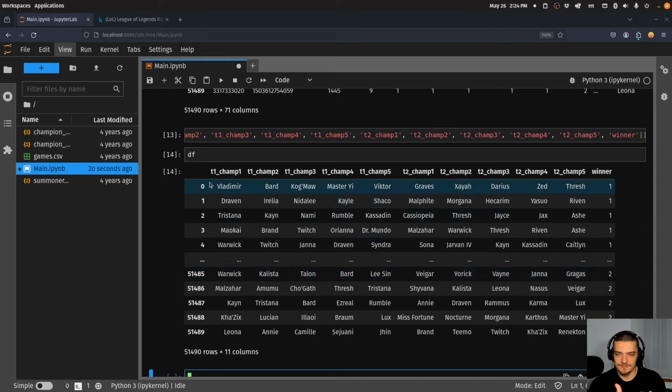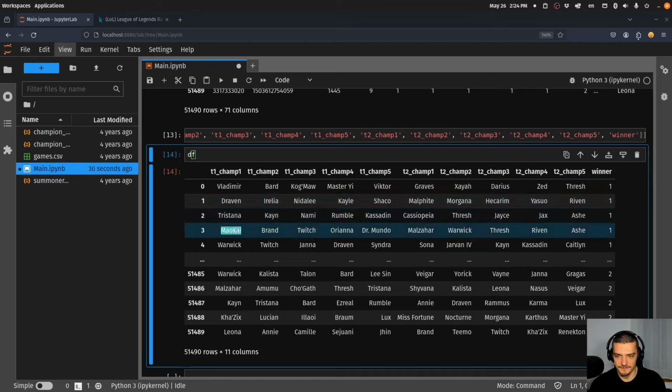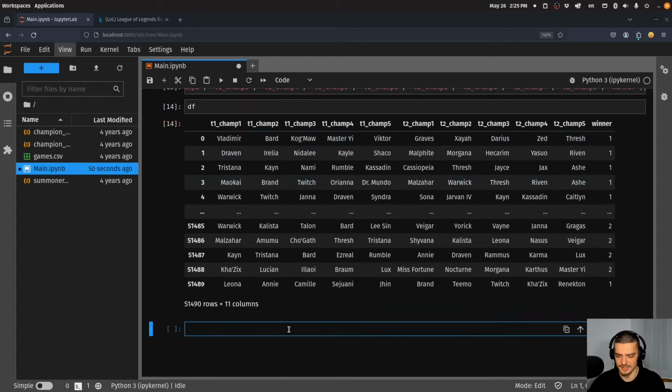Now, since these are not values that we can feed into a model, we need to one-hot encode them. So we need to turn them into binary variables. Also, it doesn't really matter if I pick a champion as champ one or as champ three, because these are not necessarily the lanes. These are just the pick order. So it only matters if it's part of team one or part of team two, or not part of any team. So we only need per champion two binary features, which is still quite a lot because I think in this data set we have 138 champions. So we have to take this times two. These are then our features.